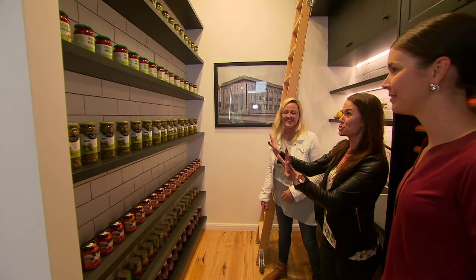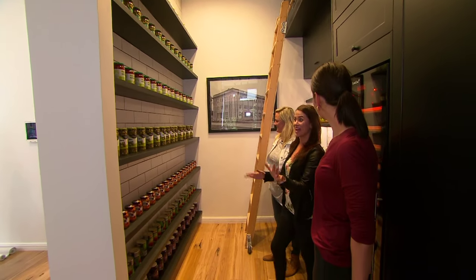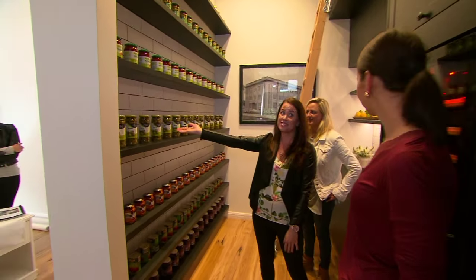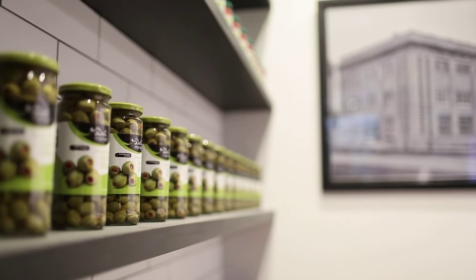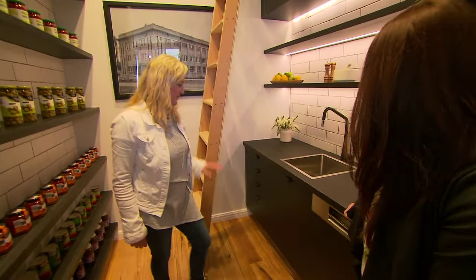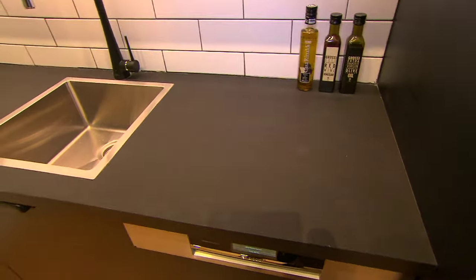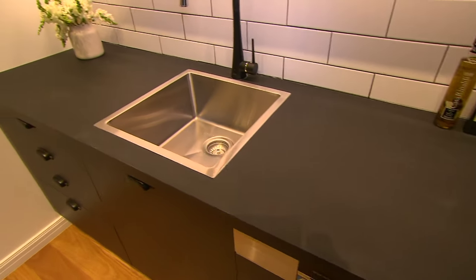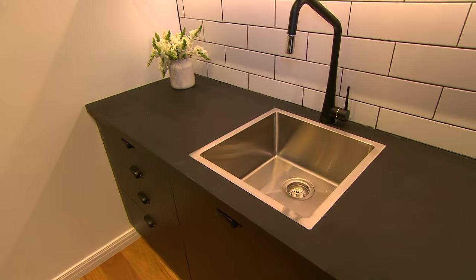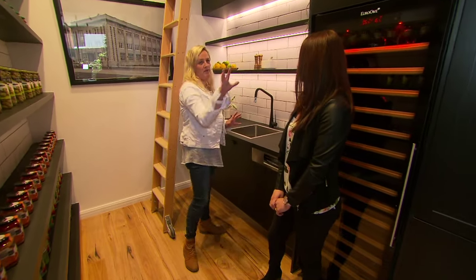There's extra storage in here as well — you could use this open shelving as a pantry, as shown here. If you like green olives, this is the kitchen for you. Over here there's another sink, the dishwasher, and a few more open shelves for storage. The girls opted for the New York Mac Nano Streamline Benchtop here — a perfect place to start preparing your food, keeping that separate from the main part of your kitchen.